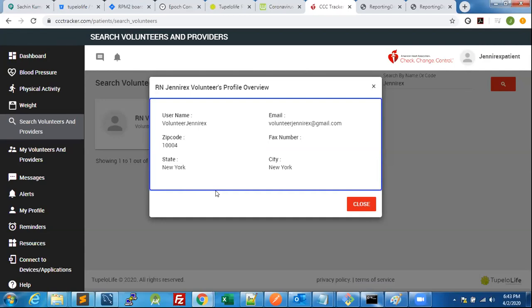So here you can actually see the volunteer details. And then if you'd like to connect, you can go ahead and close this and click on the connect button.